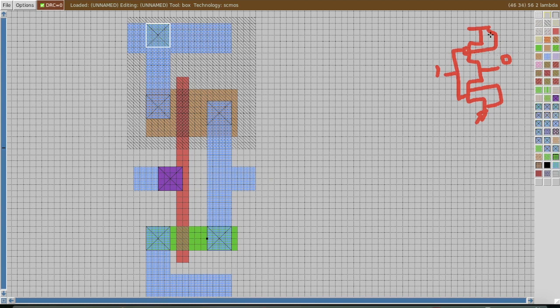So now the body is also connected to VDD. Here it's good to make as many contacts as possible, so I'll make one more. You can make 4 also, but I'll make 2 only.